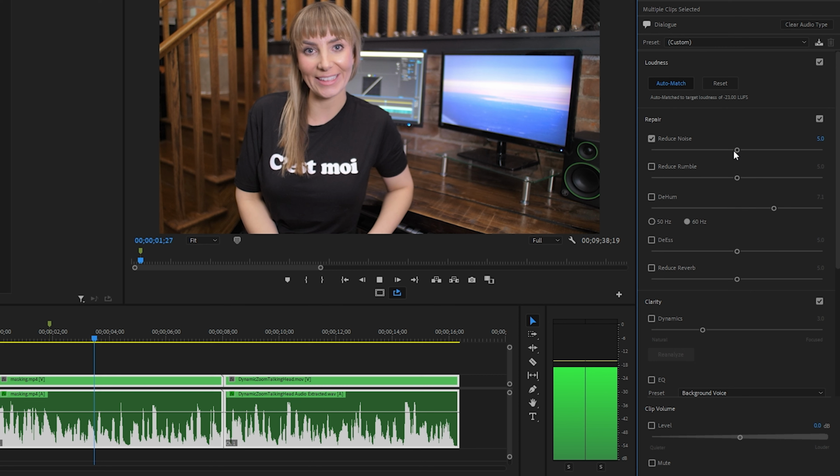Okay, and as you can hear, this effect at 5 does really reduce the background noise, but also starts to really strip my voice of its natural sound and make it sound more muffled. I'll increase the intensity all the way to 10 so you can really hear it pushed too far. Then we'll reduce the intensity to a level that reduces the background noise without noticeably affecting my voice.